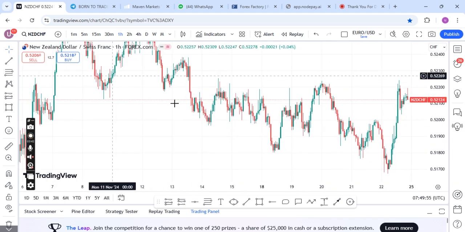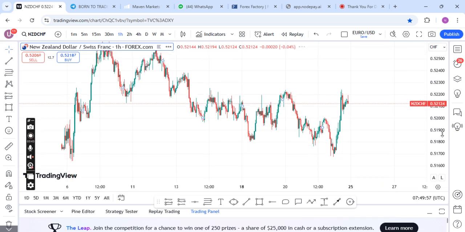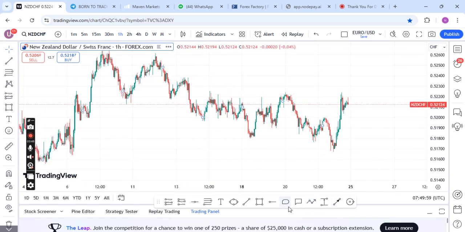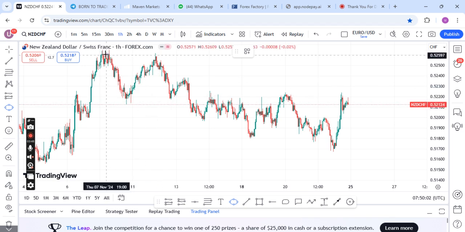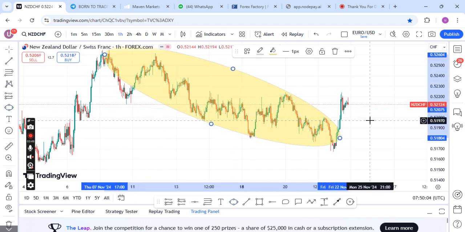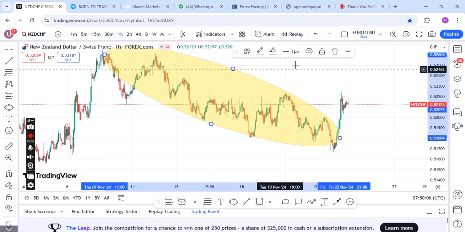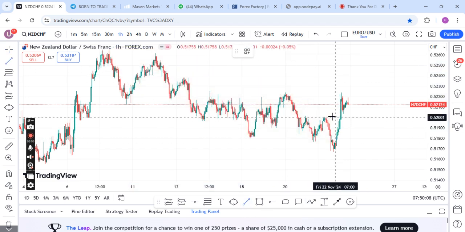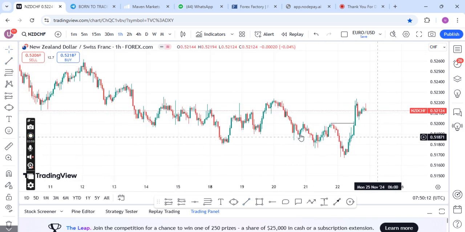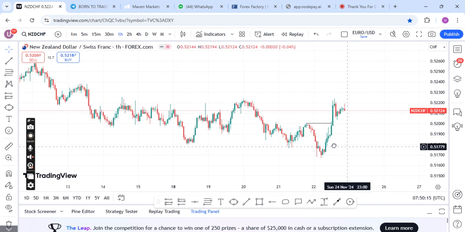So what can you see now? The market has been massively on a downtrend. You see, this is a massive downtrend market. And what really happened there, if you understood market structure well, is that the market broke structure to the upside. So this is a change of character after the market had been selling for a long time.